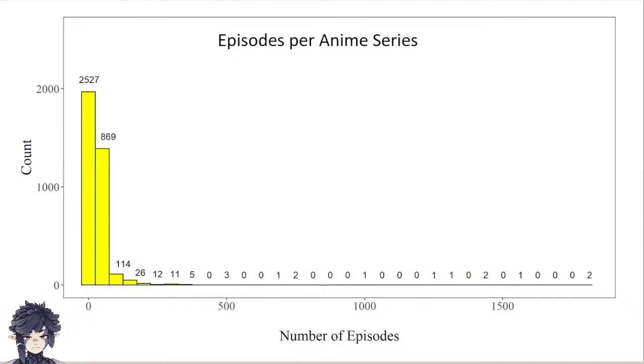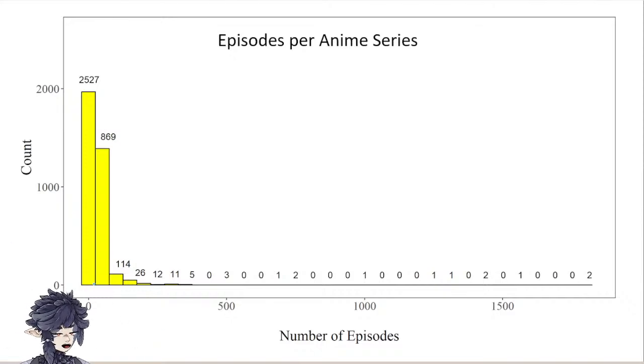Anyway, this time we're talking episodes of anime per series. So 1, 2, 3, how many episodes were in that anime? Here on the x-axis, we have the number of episodes. Here on the y-axis, we have the number of anime that had that amount of episodes. And I had to make this a grouped frequency distribution, as you can probably guess.